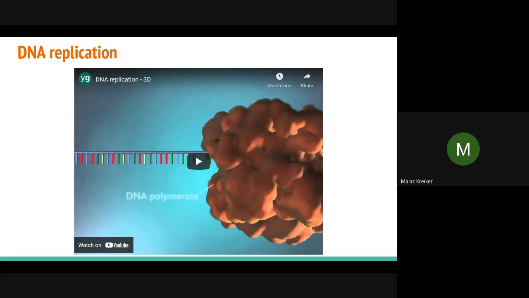If you think about it, you don't read a book from the end to the beginning. You read the book from beginning to end, right? So reading is always 3' to 5', but synthesis is the opposite. You synthesize from 5' to 3'. The MCAT tends to trip you on this topic a lot. They word this different ways, but it's very important to know that synthesis is 5' to 3' and reading is 3' to 5'.